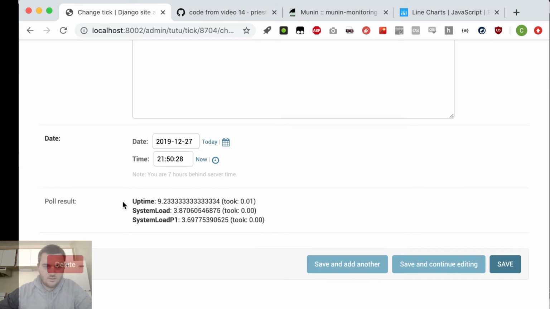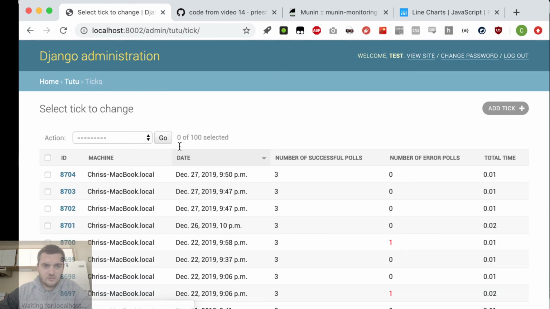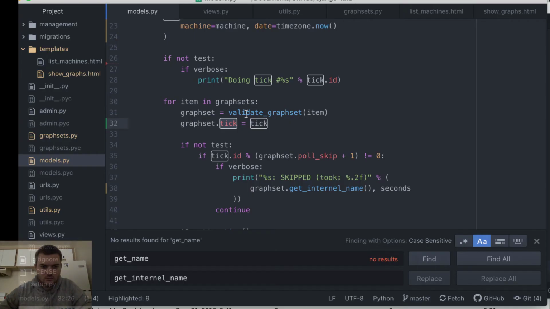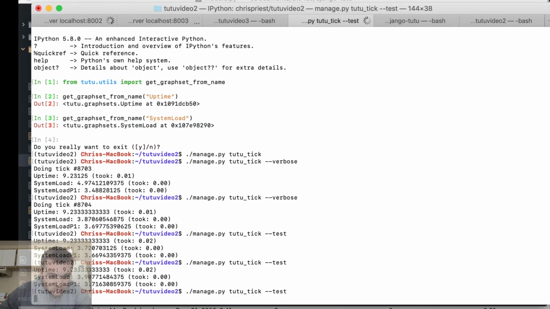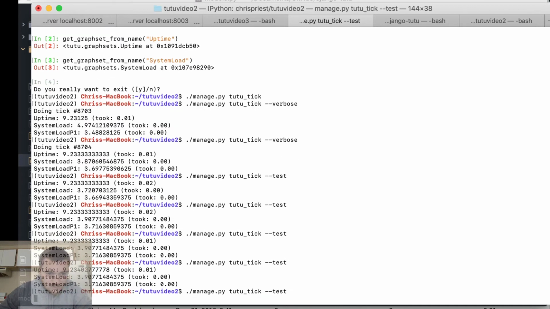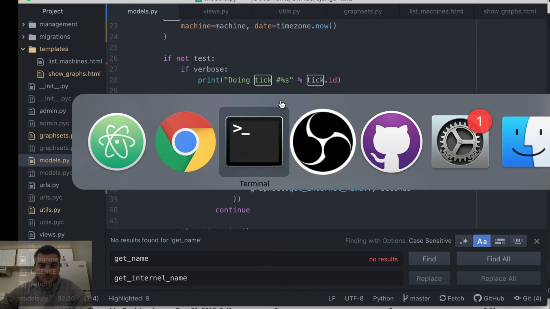No, it doesn't. So I want to make sure that it's actually deleting the tick. So this is 8704. I'm going to do a bunch of tests, and it should still say 8704. Yes. So that way we know it's not making new ticks.